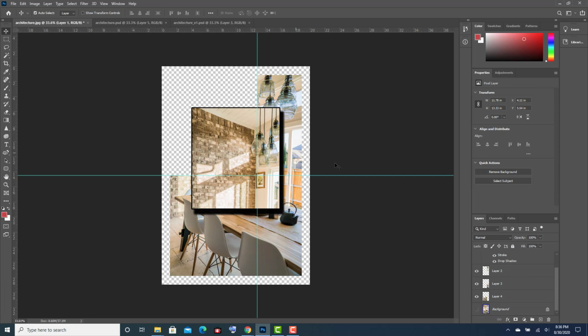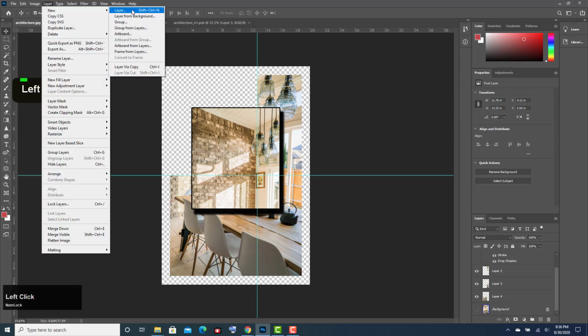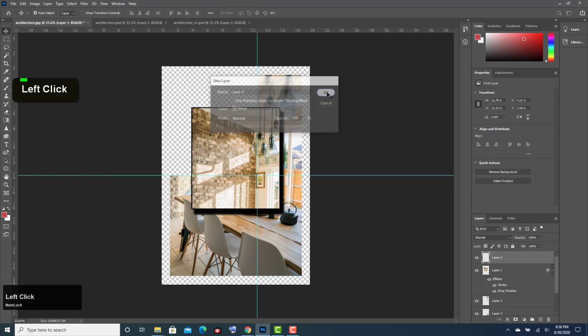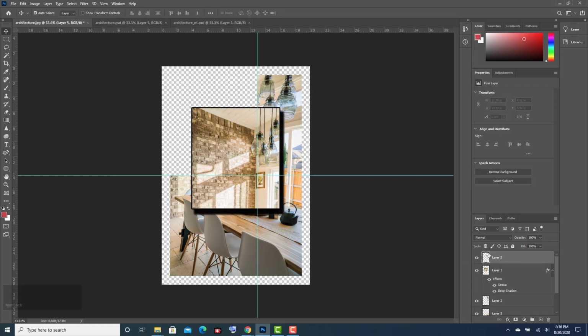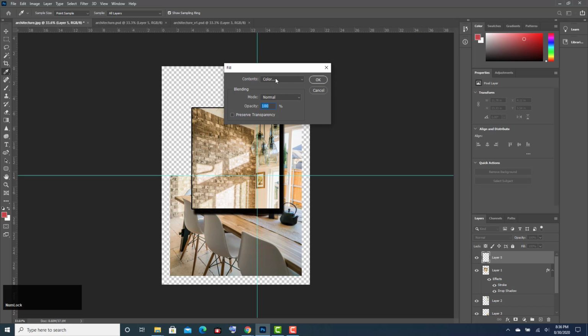I want to create another layer now that's got like the image on it, just a color, the background color. So to do that, there's many ways to do this. I'm just going to go up to the top menu, and go to Layer, New, Layer. And you see this blank, transparent layer has been created, and I'm just going to go to Edit, Fill, and Foreground Color. And that's going to be this color right here.